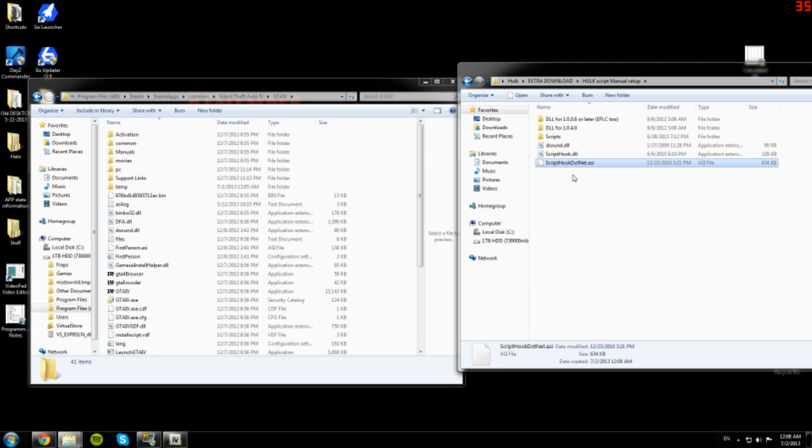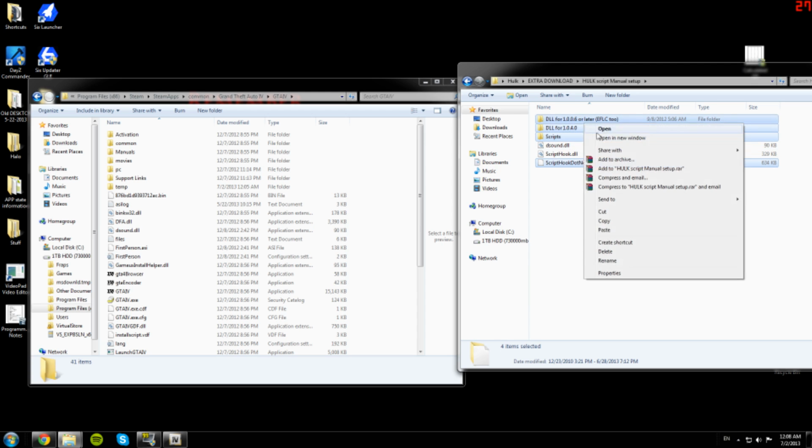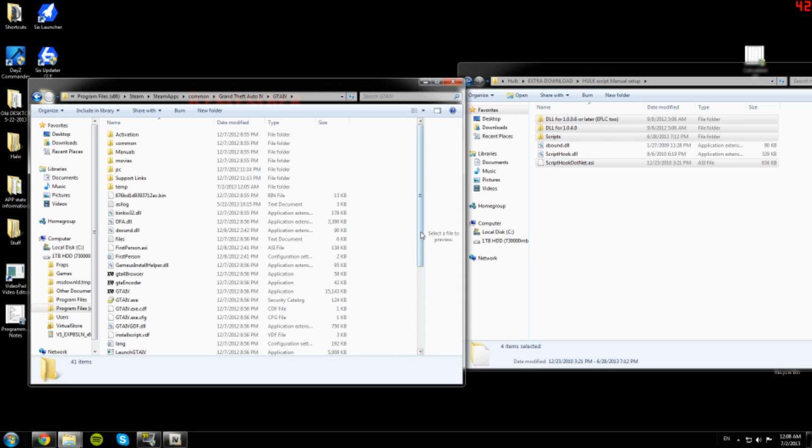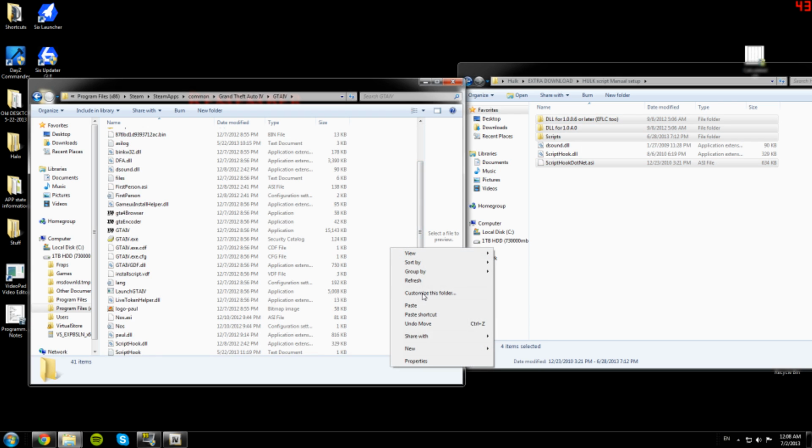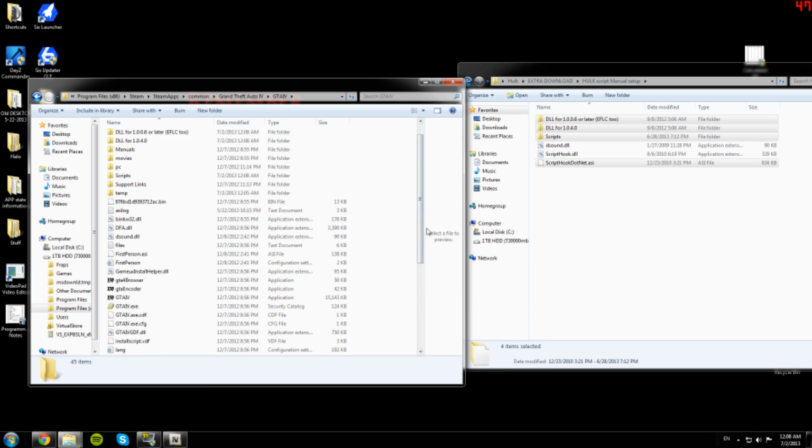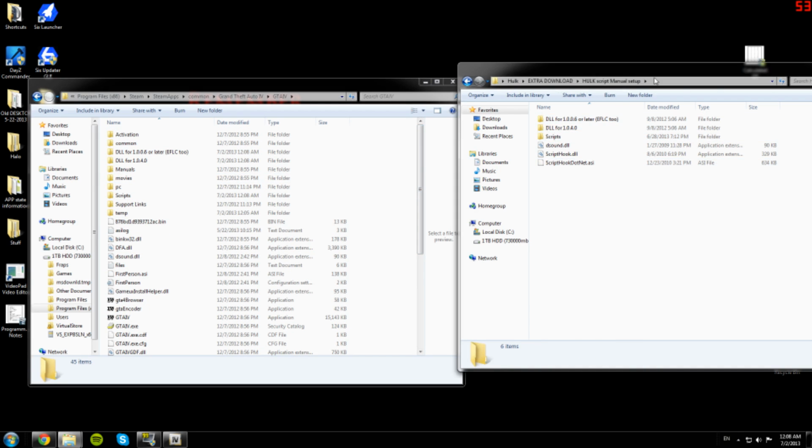So I'm going to control copy. But I do need the script hook.net.asi. So I'm going to select that by holding control, select scripts by holding control, and then I don't believe I need these, but I'm going to take them anyways for the later, and the earlier patches I should say. So that I've got all of those, I'm going to control C to copy them, or you can right click copy. And I'm going to go into the folder that we opened up when we first started, right click, paste. And now we have those Hulk required files in there. And if you don't have any mods, or if you just want to overwrite them, you can put the dsound and the script in there anyways.